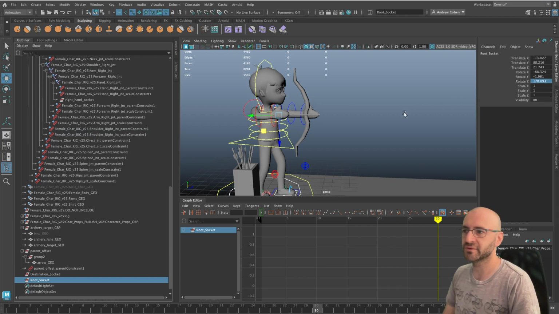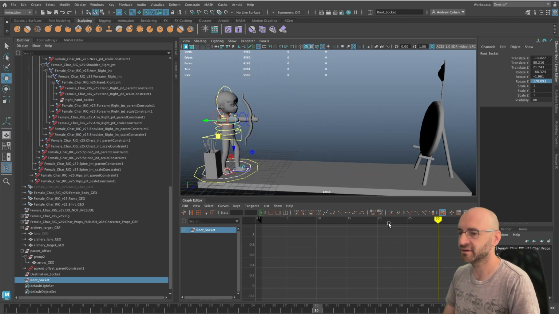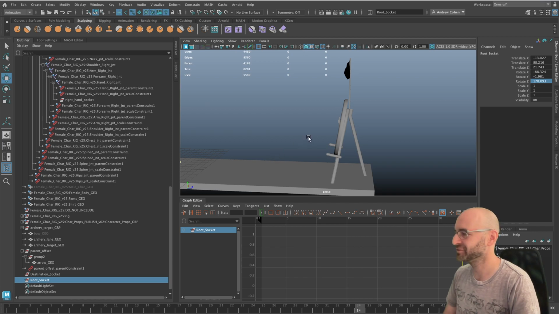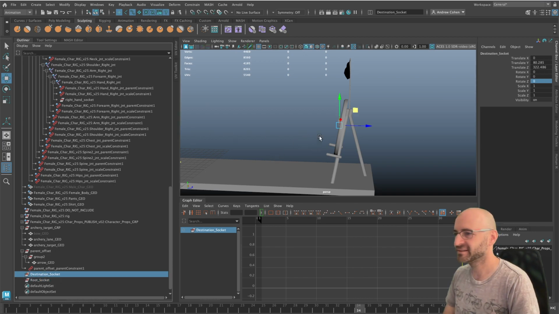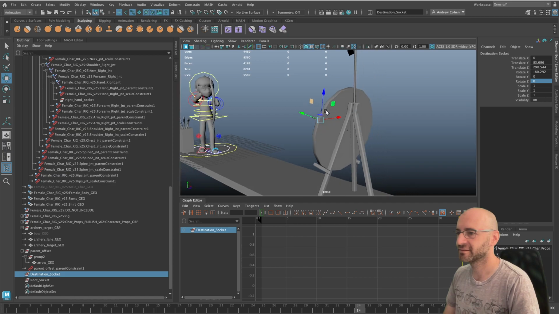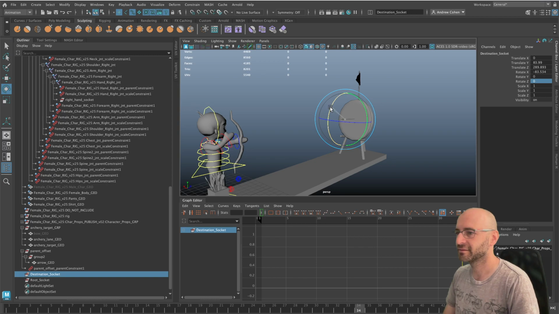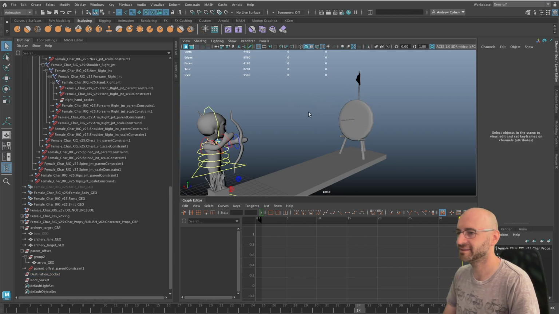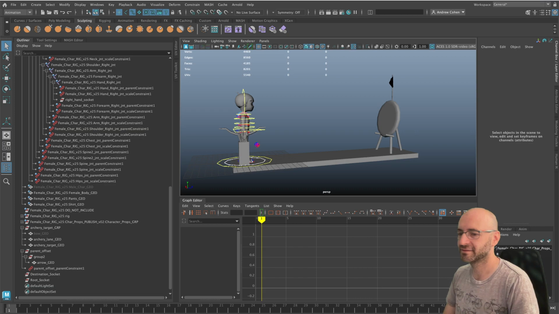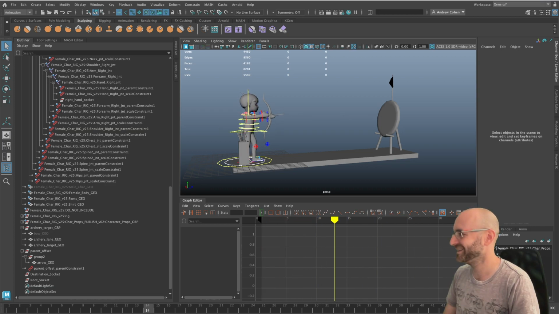And then I need to copy this rotation because the arrow does a little thing where it turns the wrong way. So the destination socket just needs to be here and here. And that's it, okay. It's so simple, but so satisfying.